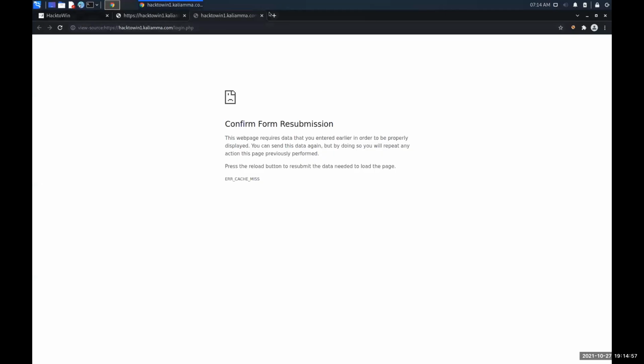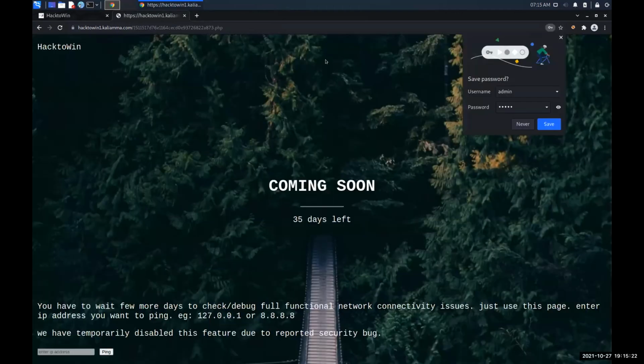If there was any luck, something should come, but we cannot resubmit and we cannot take a look at the page source. In that case, nothing interesting. Let me go back and try with the admin user. Admin, I'm just guessing here, password as admin, because most of the time developers or router and switch configuration guys use default credentials. This is a big vulnerability around the world. That's why we put it here. Here we go. So admin credentials work for us.